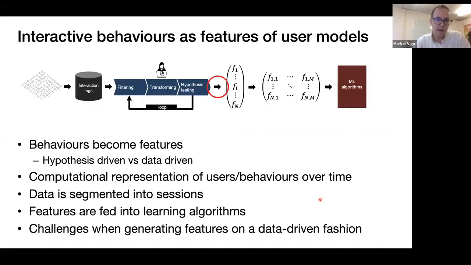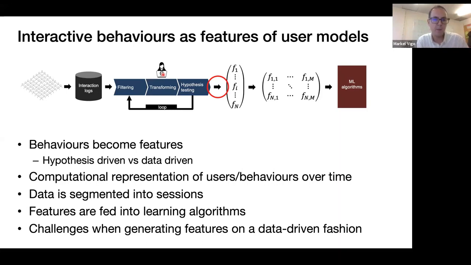Okay, so here's a pipeline, very similar to the ones before. We have lots of users using interactive systems that generate interaction logs, and we have the pipeline I mentioned before. So we have functionalities for filtering, transforming, hypothesis testing. You might use web query, but you may not if you're a data scientist and you're happy with your Python scripts or R and so on, okay?